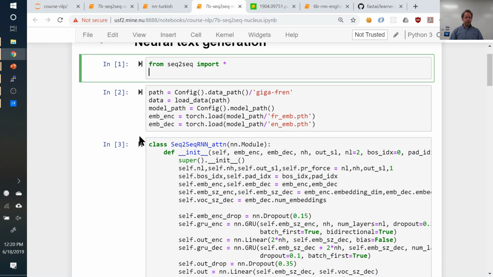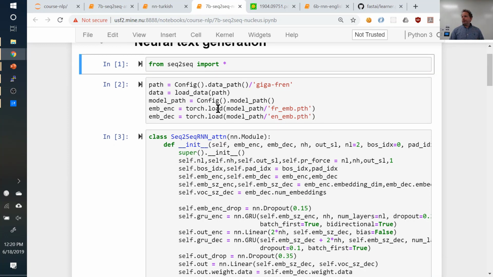Oh, by the way, if you ever see things like torch.cuda.setDevice in our notebooks or anywhere, that just means that I was running something on a machine with more than one GPU, and I wanted to pick which GPU I wanted. If you only have one GPU, that will give an error, so you should just delete it.